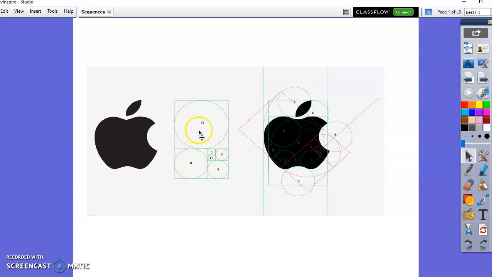So if we take a look at these photos, we have the first circle with radius 1, 2, then 1 plus 2 will become 3, so the radius of this one will be 3. 2 plus 3 will become 5, so the radius will be 5. 3 plus 5 is 8. 5 plus 8 is 13. So this one is used to make this logo. Or here we have some more detailed ones, so the rectangles, the circles, so it looks perfect because of this. You can see the intersection of the circles with the same radius and so on.